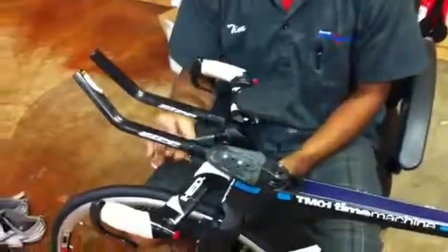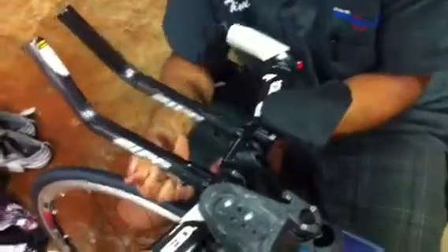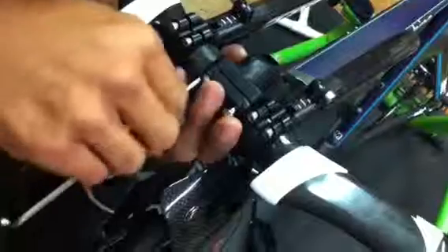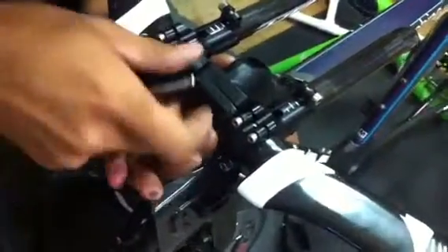So this is the setup we're starting with initially. There are plenty more wires here. First thing we're going to do is take off the face plate completely. I like flipping the bar around just to get it out of the way. You may not be able to do this because you've got brake cables and whatnot running up and down the bar, but the basic idea is to remove the face plate. Face plate comes off.